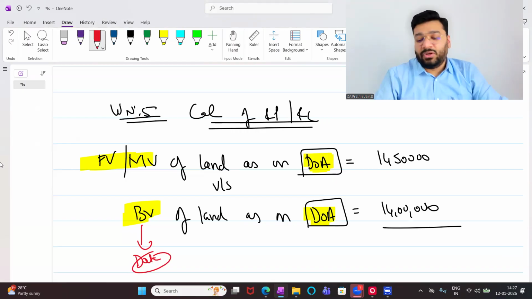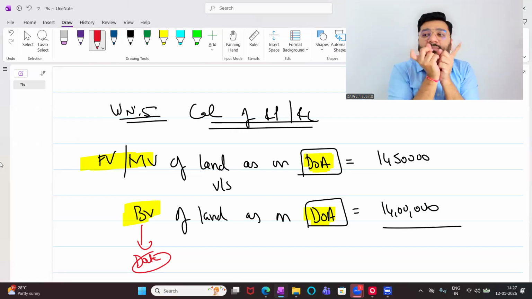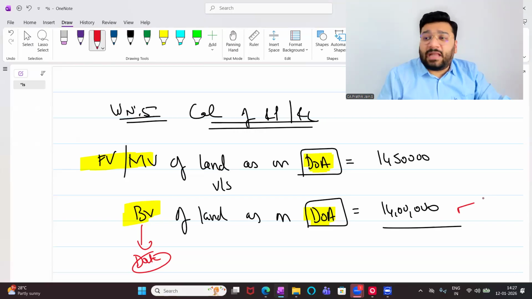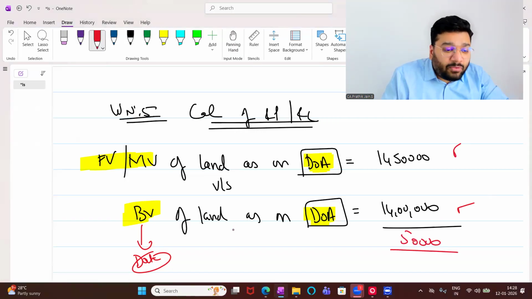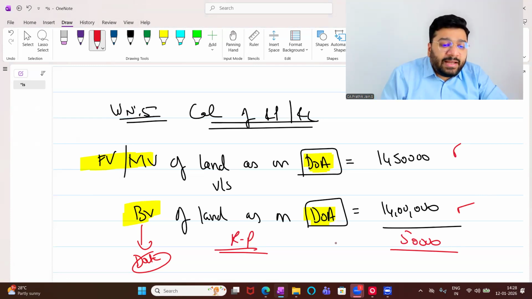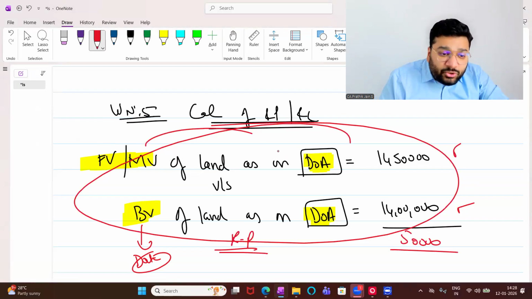Okay, not okay. So my question to all of you: whenever you do revaluation, you have to have two data. One, fair value or market value. Second, book value. Both of these should be on which date? On the date of acquisition. Say again, on the date of acquisition. The worth of the land is 14 lakh in the books. But in real life, if I go and sell it, how much will I get? 1450. So the value of the land has increased by 50,000. This is called revaluation profit. In the upcoming two examples, this will get more complicated. I'll be doing the working note like this only. So these two pieces of information are very, very important.